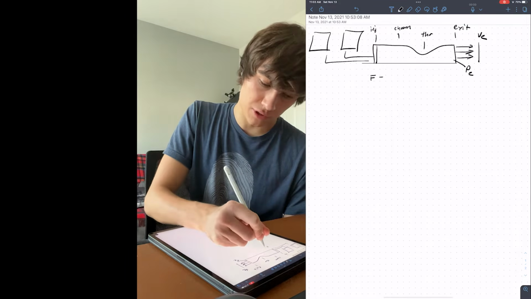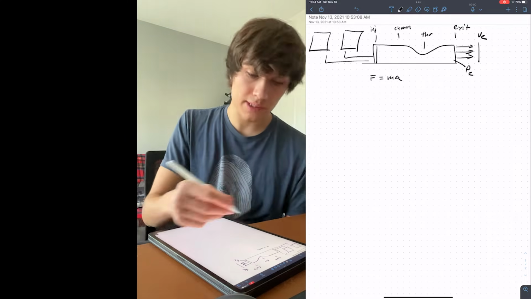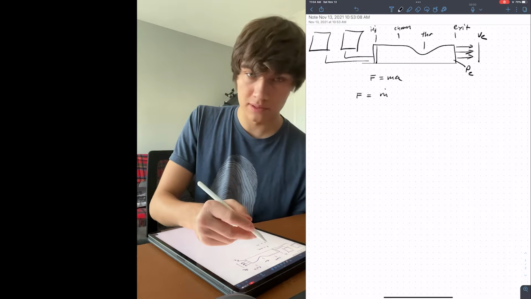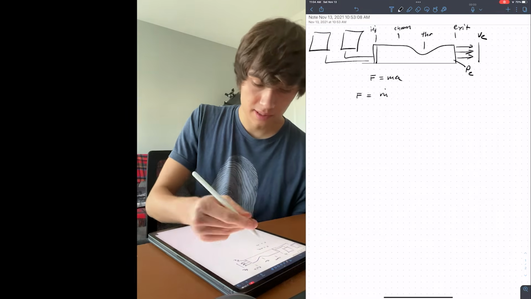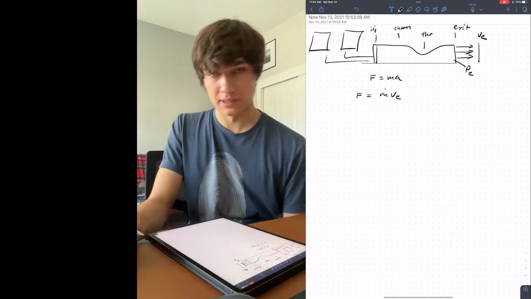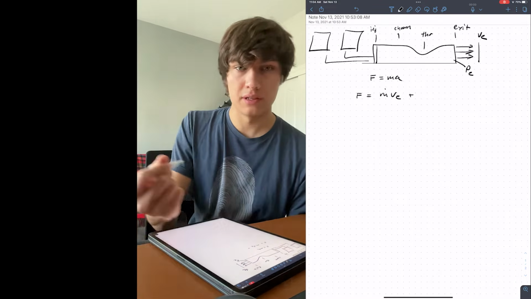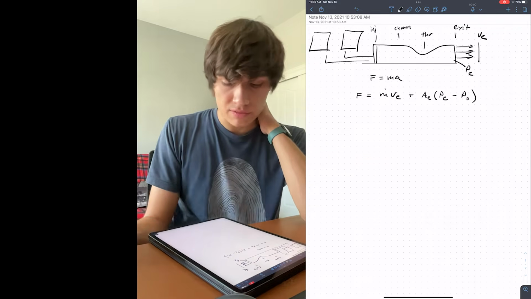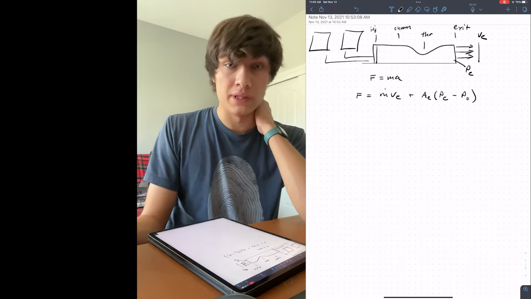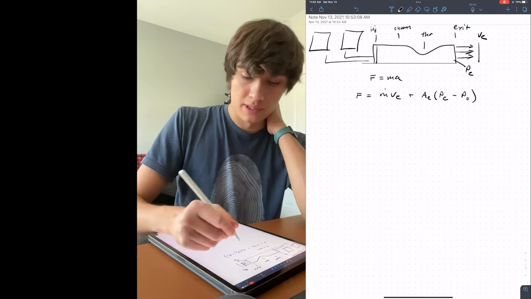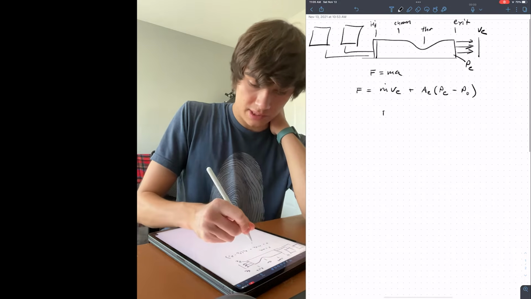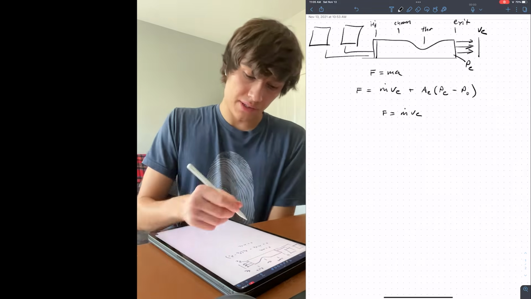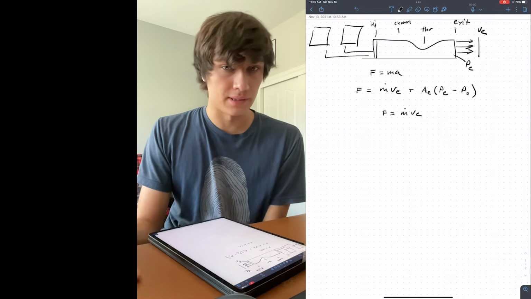If you do a balance of forces, you can derive the rocket engine's thrust to be equal to the mass flow rate of the propellants through the exit plane times this average exhaust velocity that is leaving the engine. You also have to consider the difference in pressure. But for now, let's consider the simplified case where the exhaust gases are equal to the ambient pressure. Let's say this engine is operating in a vacuum. Then the equation is just the first term, m dot times VE.